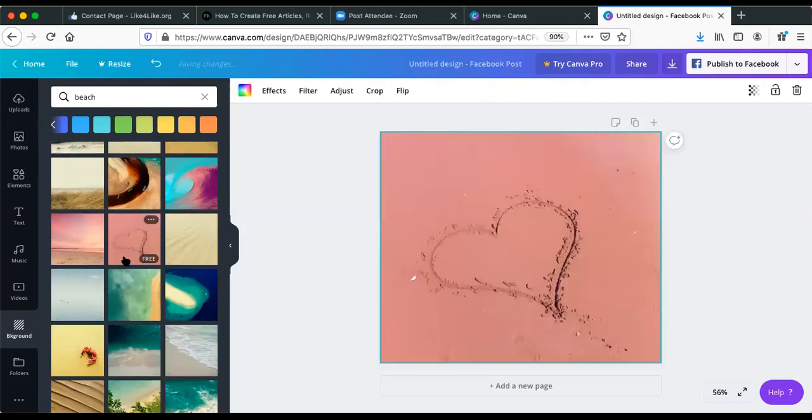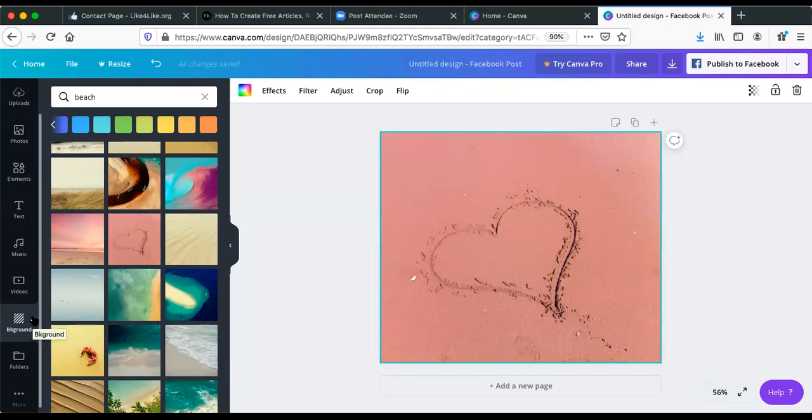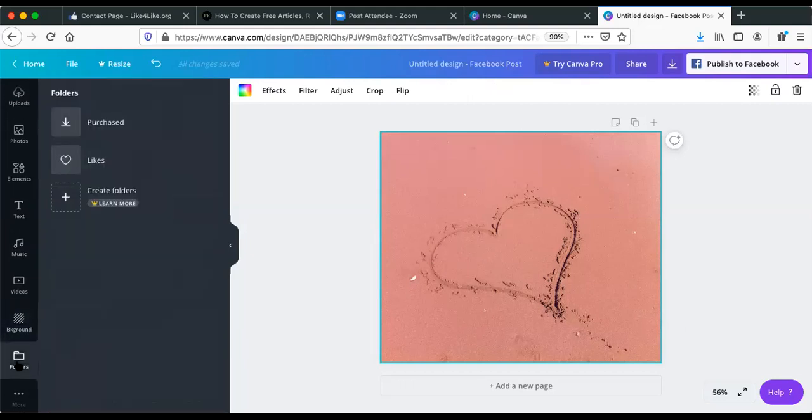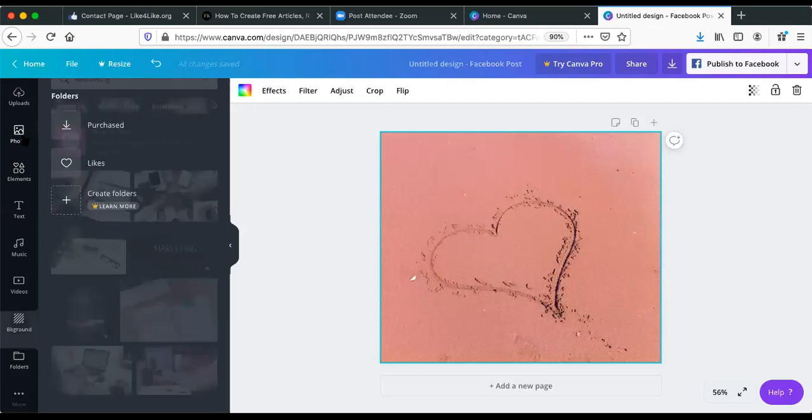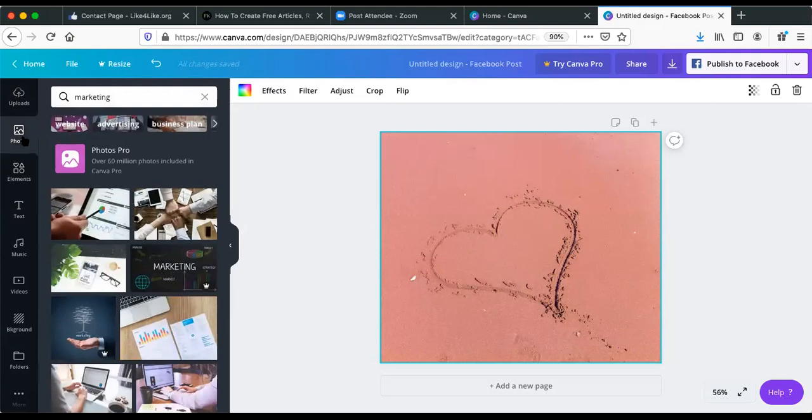You've got a picture of a heart. So that's the background. And then you can do folders. I think you have to pay to create folders. As you can see, for my uploads and my images, nothing of mine is in folders, but it's fine. I don't have any problem not being able to find things. I just have to search right through them later.